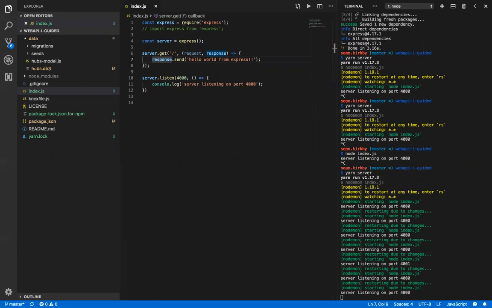If you want to use yarn server to execute it, it will try to run the Nodemon application. If you don't have Nodemon installed, it won't work. But you can run it just by typing node space index.js. But Express is a requirement. You need to do yarn space add space express to make sure you've got Express installed and identified as a dependency.